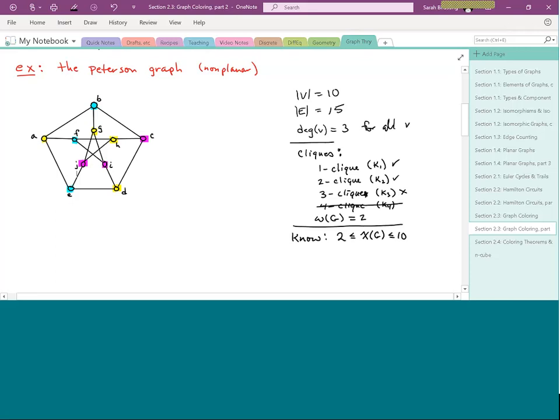Now, good news, we were actually able to find 3 colors, so that tells us what? That does tell us our chromatic number right here for this Petersen graph, I think the Petersen graph actually has a symbol P, but I'm going to do G because I would have to look that one up, would actually be 3.